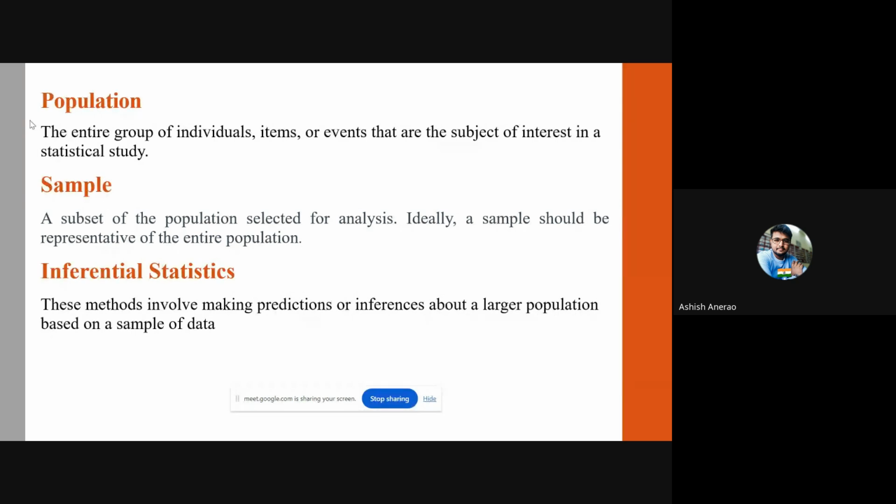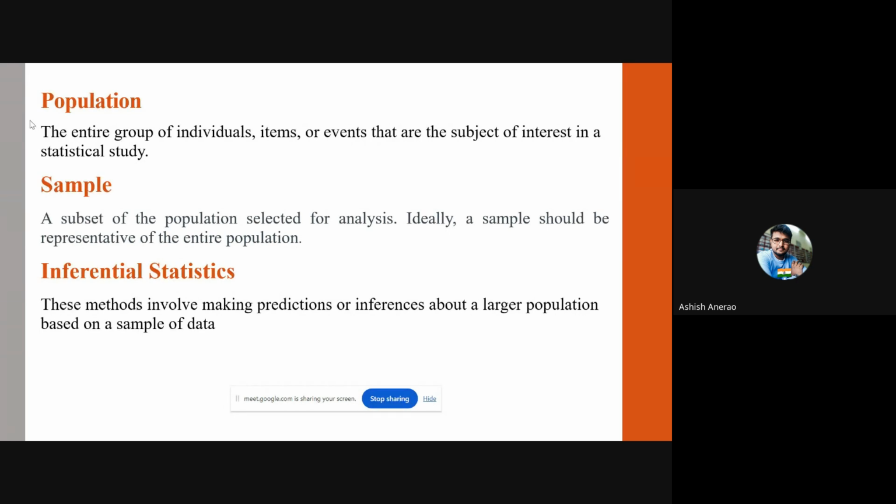And sample is nothing but what? It's a fraction part of a population, or we may say a subset of a population. Suppose there are 10,000 observations present in my population. I'll take just 100 samples by using some sampling techniques or sampling formulas. That 100 sample is a part of that population. So sample is nothing but a fraction part of the population that we studied.